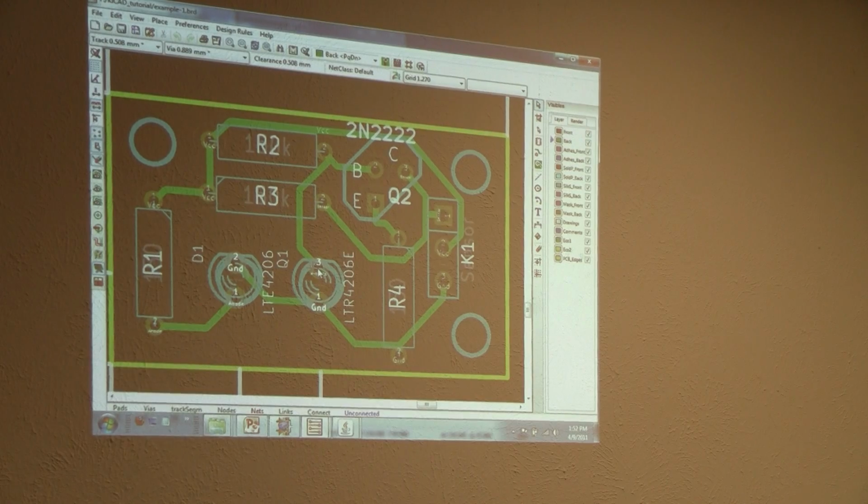This is where grid comes into play. If this location isn't actually a grid point, and I'm trying to route to a point that's not a grid point, KiCAD won't draw the lines. And it's not just KiCAD, most programs won't do it. If you keep going to this place and it just doesn't seem to ever stick, then your problem is you're off grid. So you might want to move your component just a little bit to get it on grid. And how it got off grid was you changed the grid sometime in the past between when you did the placements. All right.